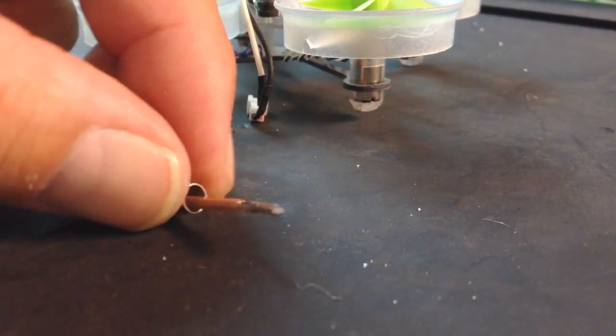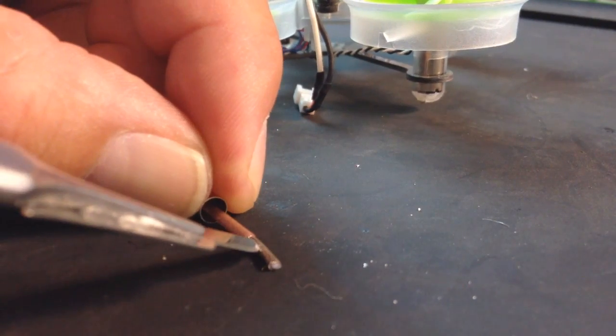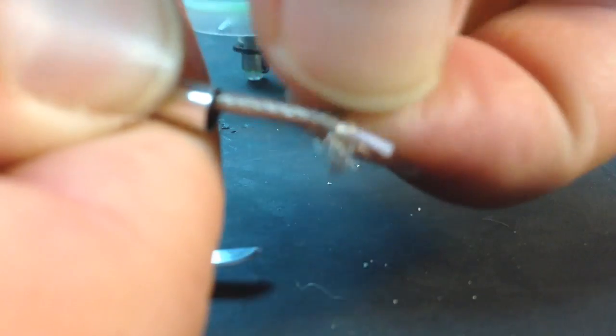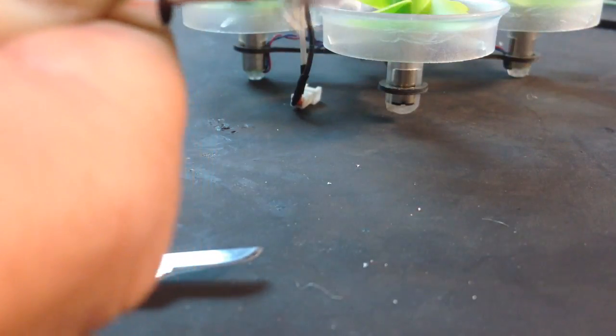So basically, let me see if I can do this on camera. You're going to take this braiding and just kind of de-braid it here. You want to get about the equal amount to either side, and you're going to twist it the best you can here.